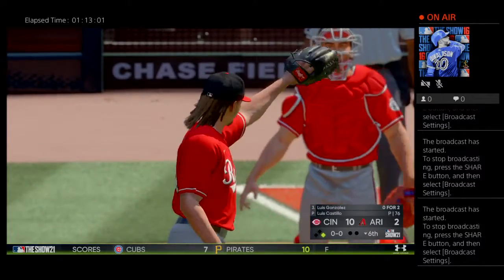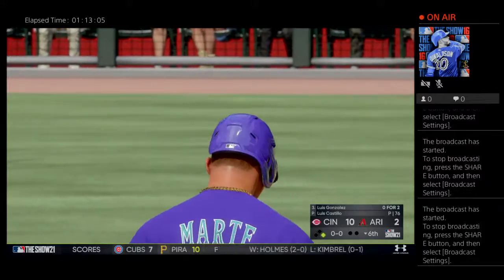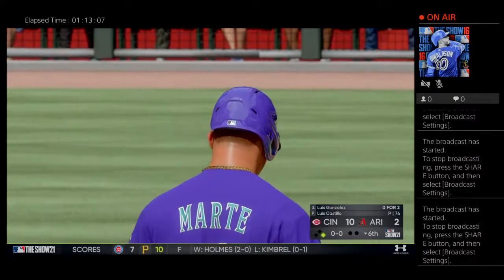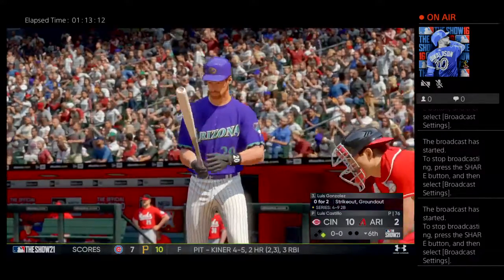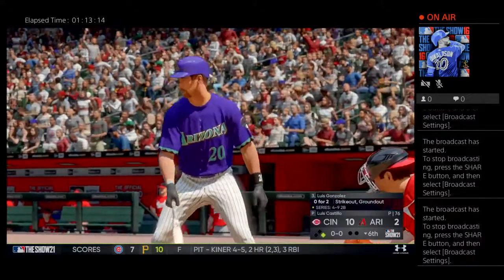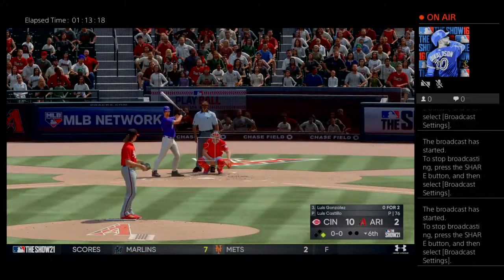And this is exactly what you want to do when you're trying to put a start away. Make him work his tail off, throw a lot of pitches, and get on base any way that you can. A big inning at this point of the game, and he's probably gone. Next to hit, Luis Gonzalez. 0 for 2 for him to this point.